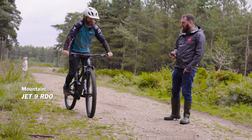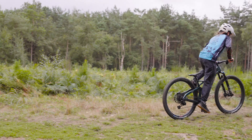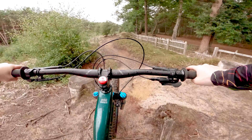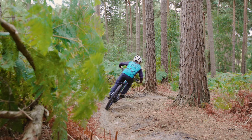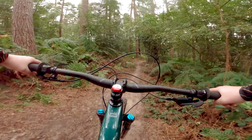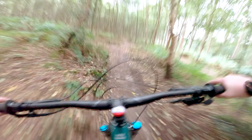Okay, so now we've got the 120mm full bouncer. Ready? Three, two, one, go! We don't have to avoid all the rough stuff — actively avoiding the rough stuff as here on the gravel bike is nowhere near as much of an issue here. It was really rough but just carrying so much speed.